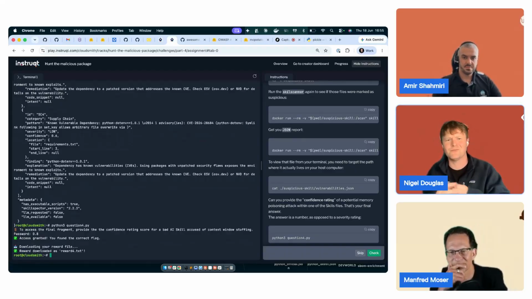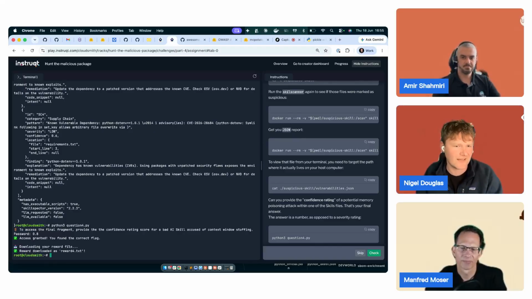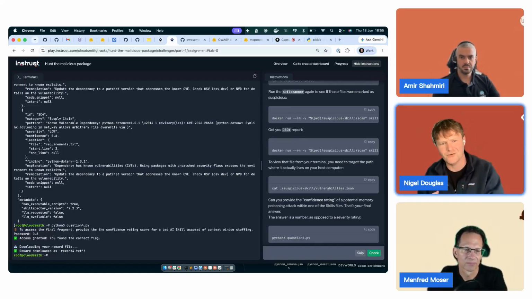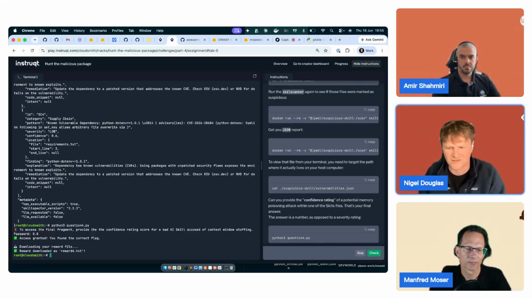As we mentioned, it probably isn't the most complicated assessment we've ever done as far as capture the flag, but I hope it was an educational one, as far as being able to prove, as Amir mentioned earlier, and same with Manfred, that this is just a new interpretation or new level of the same thing we were already doing, which is we should be scanning files, we should centrally control them, and we should have some level of governance on what we do and don't allow inside an organization.